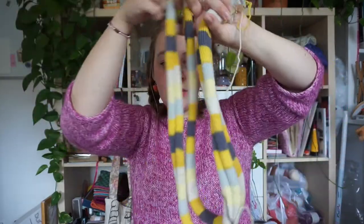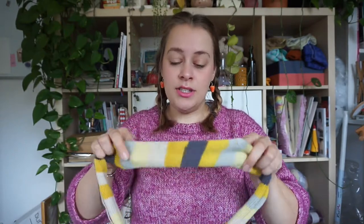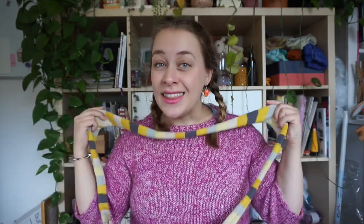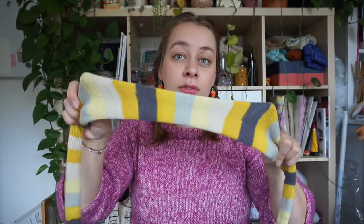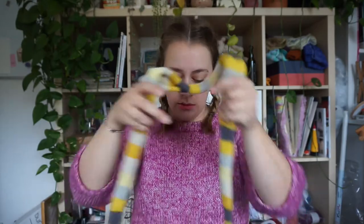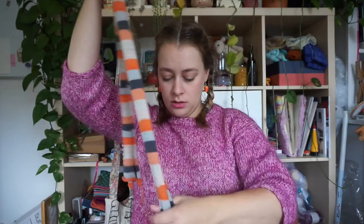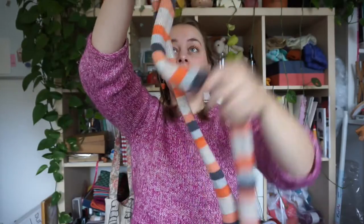I do not remember all of the colorway names or numbers. I know that this is street lights, but you can find it on the Scheepjes website. This is Scheepjes Downtown. So this is really fun, they really look like Doctor Who scarves now. But this is perfect for if you love grello, so gray and yellow. That's really beautiful. This one is called something industrial district, maybe.